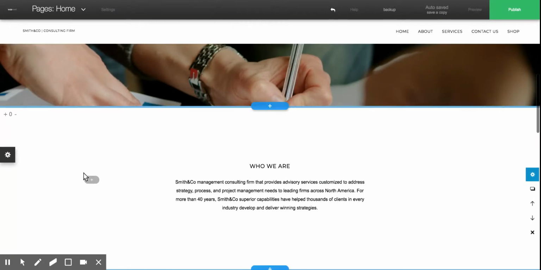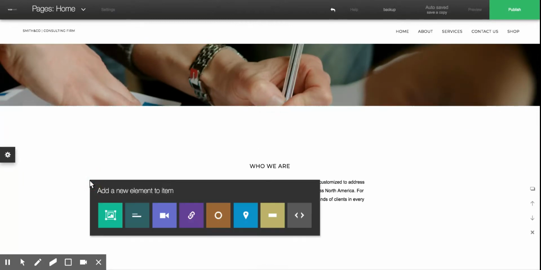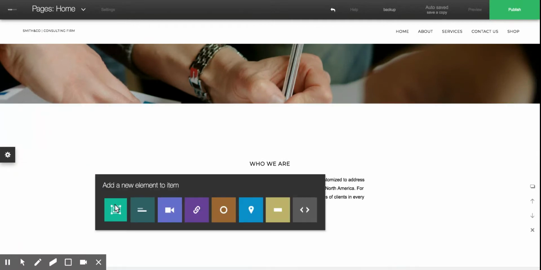So let's scroll up to the About one and let's click on the Element button. As you start building the website, you'll get familiar with these, but it gives you the option to add a draggable picture, subtitle, a video in the background, so you can even have like a YouTube video playing in the background. Pretty cool stuff. You can add a button, add an icon, add a map, and last but not least, add a divider. And then right here is the raw.